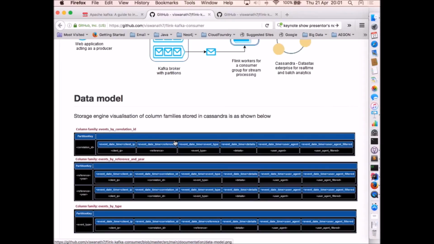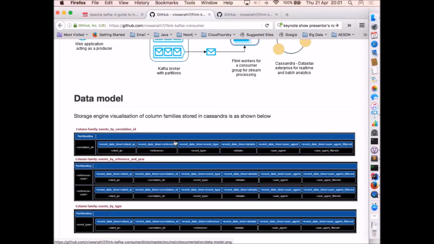The next one is the column family by event type. Let's say you wanted to know only those events that are interesting for you, say error events, or something wrong happened, and you showed the end user on the screen something like an unexpected exception encountered or system error. You really want to know only those kinds of events and investigate that. So those kinds of events can be interesting because you group by event type. So I'm actually converting the JSON into these three and then storing them into Cassandra. Does that answer your question?